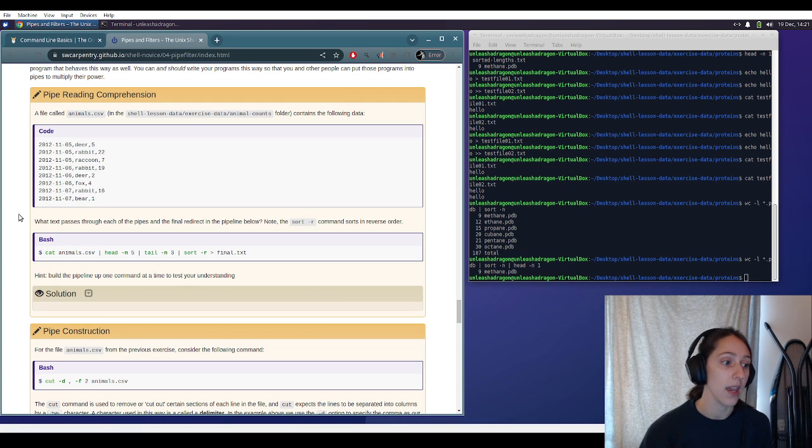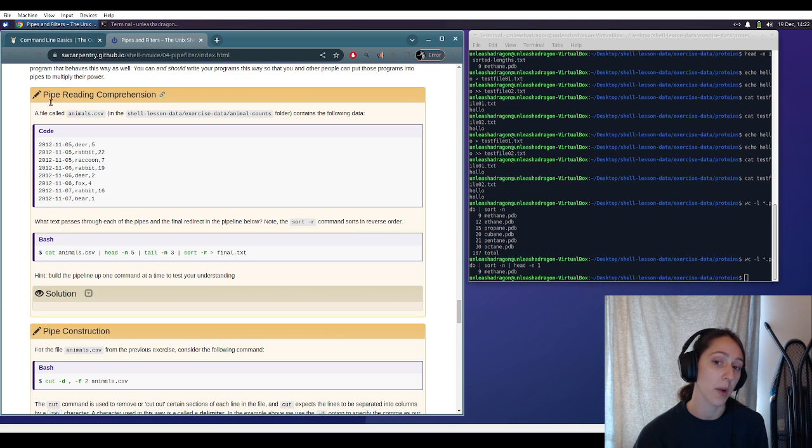So, a file called animals.csv in the shell-lesson-data exercise-data animal-counts folder contains the following data. What text passes through each of the pipes and the final redirect in the pipeline below? Note the sort -r sorts in reverse order.